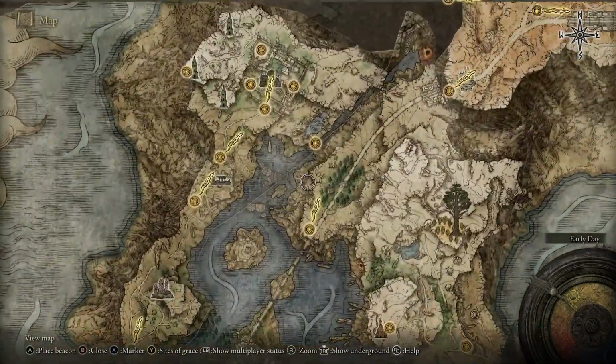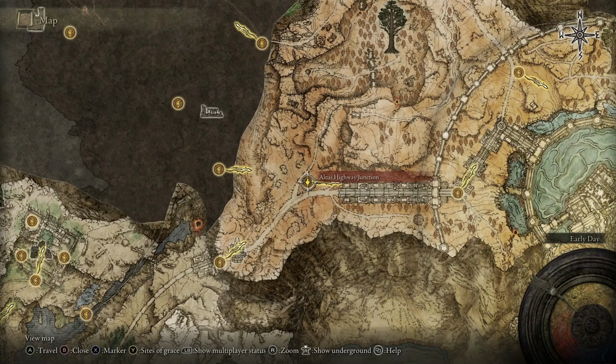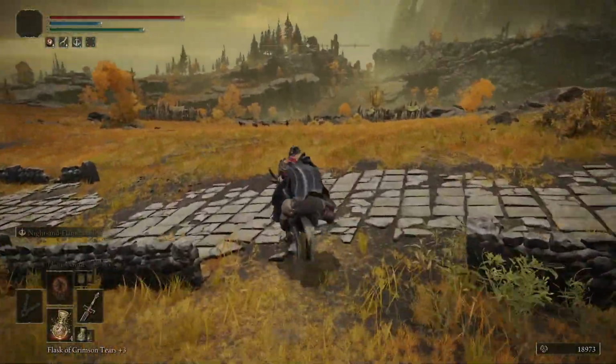If you wanted to, from the ravine, you could head all the way up here, and there's like a massive wooden construction thing that you're going to climb up, and it's going to take you to a boss. So you've got a boss fight or the medallions. So when you arrive at Altus Highway Junction, you are going to head west to the Tree Gazing Hill. So all you need to do here is head west.